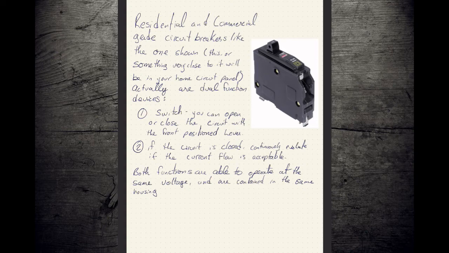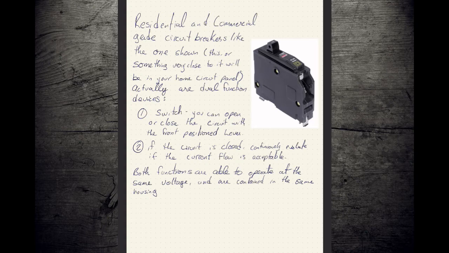The second thing that it does for us is it acts as a decision maker. It's constantly evaluating the question, is the current that is flowing okay? And if it decides that the amount of current that is flowing is not okay, it will open that circuit up and raise a flag indicating that it saw a fault condition and decided to open or trip. Now, in a molded circuit breaker like these, both of those functions are happening at the same voltage, and they're both happening in the same housing.